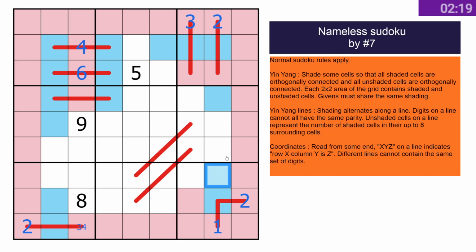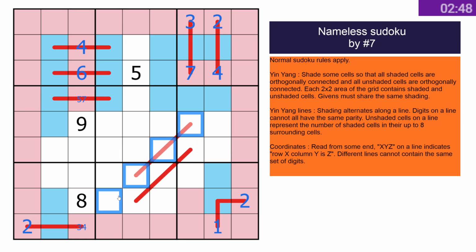And this has got to be a 2. Very nice. This can be 3 or 4. It's got to be 4. This cell, 5, 6. Oh, look at that. It's got to be 7. C is the 5, given 5 and 6. This has got to be at least 5. It is allowed to either be 5 or 7. So either both of those are shaded or both are unshaded.